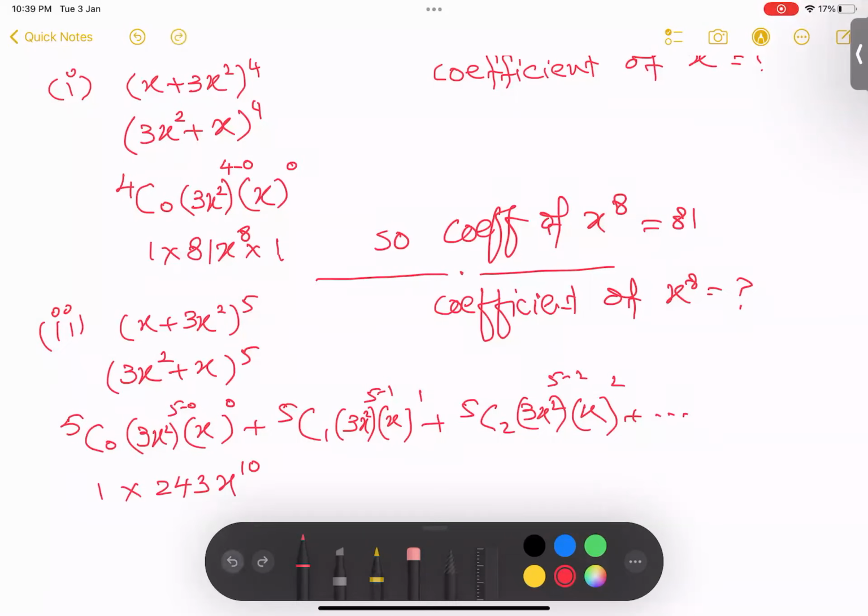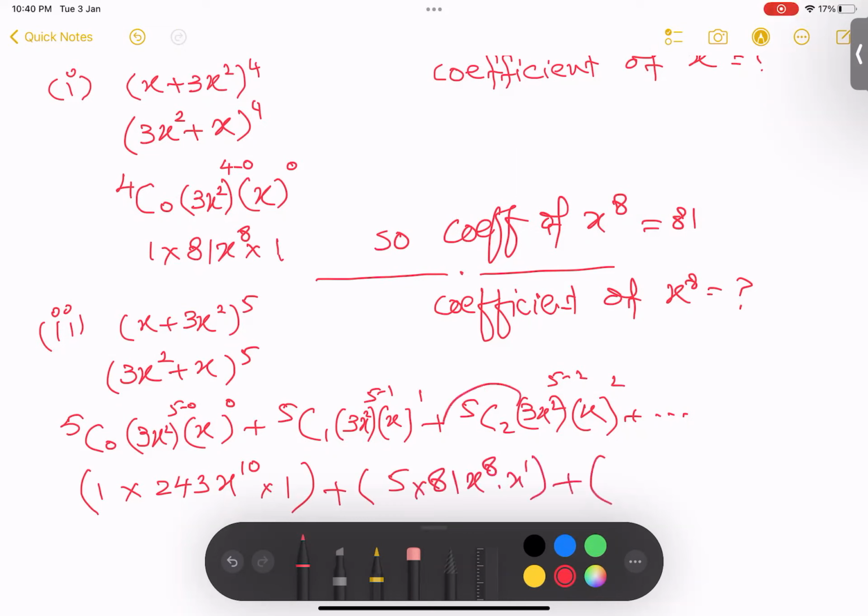And sorry for that. And something to power 0 is 1. So here I'm getting 1. So first part is over. And 5C1 is 5, whereas 3 to power 4 is 81. And these 4 2s are 8. And x to power 1 is x.